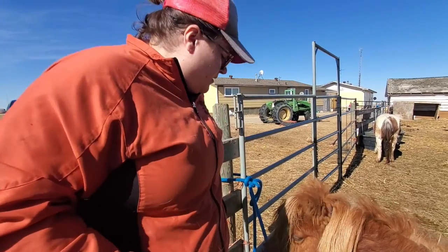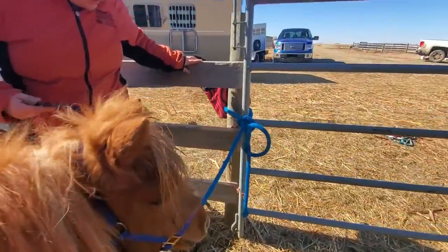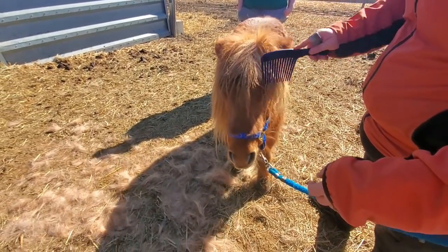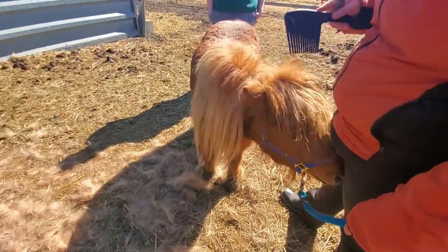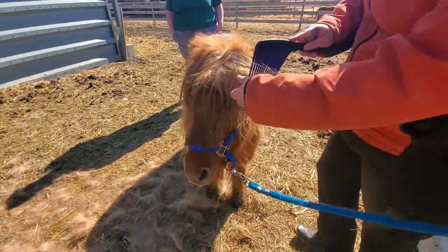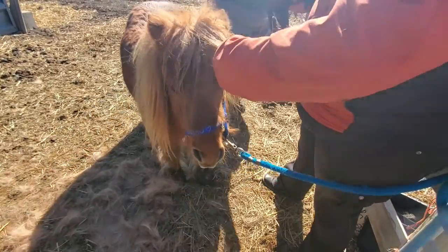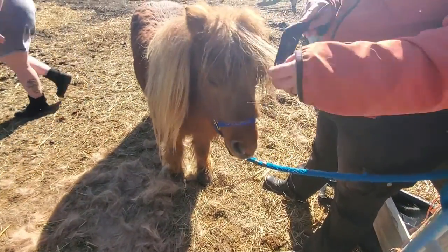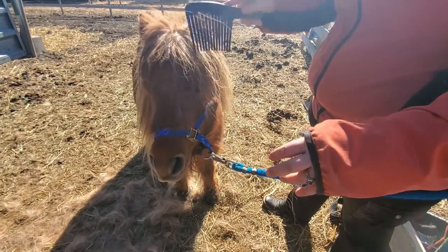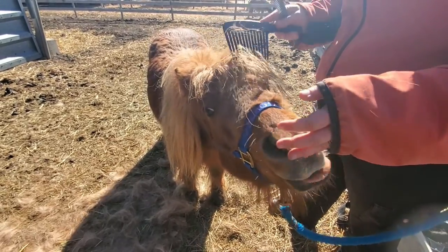But I'm gonna start on her forelock with my nice thick comb, because it's a little knotty. So this one I try to do as gentle as possible. Another really good thing about spring and shedding is it's a really good time for us especially to help bond with some of the newbies that came over winter because they're so itchy.